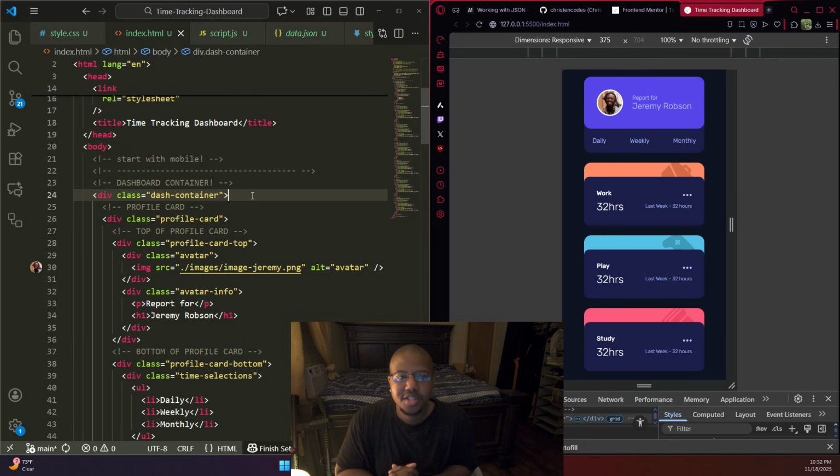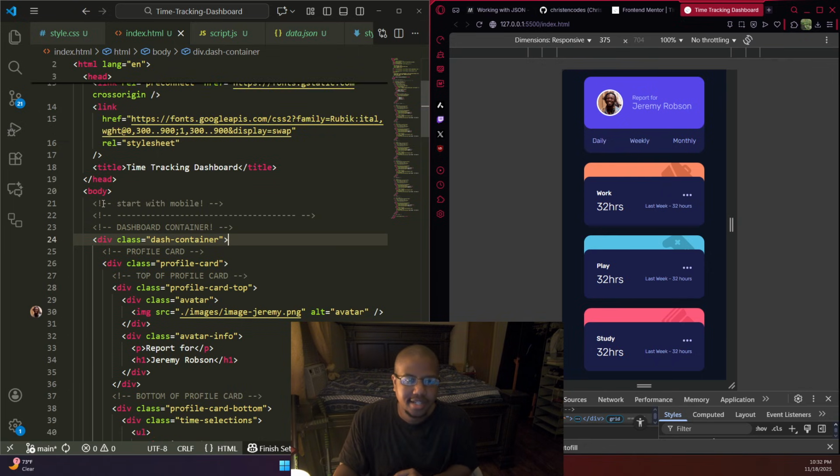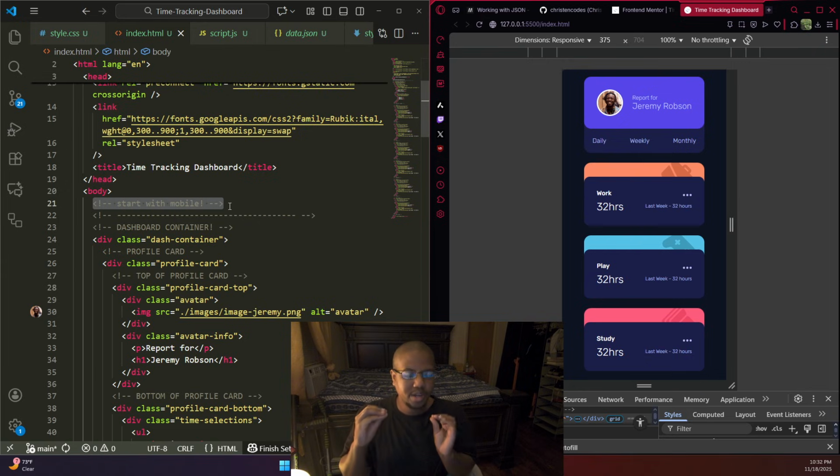So let's start at the beginning. I did say that all my future projects I was going to start with mobile. I refuse to start with the desktop version. I don't know why, but every time I start with desktop, it just seems a lot harder to go from desktop to mobile when I start adding media queries and stuff, or even trying to make it responsive without media queries in some places.